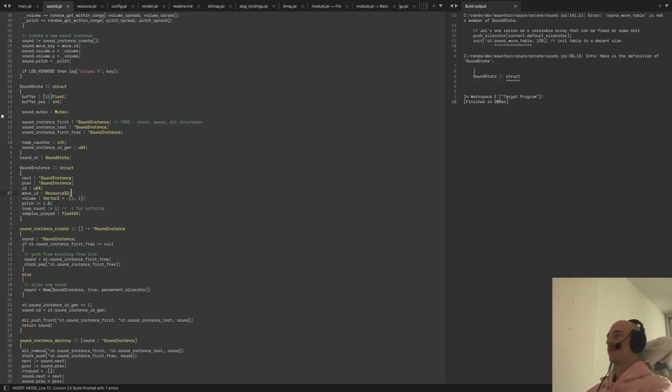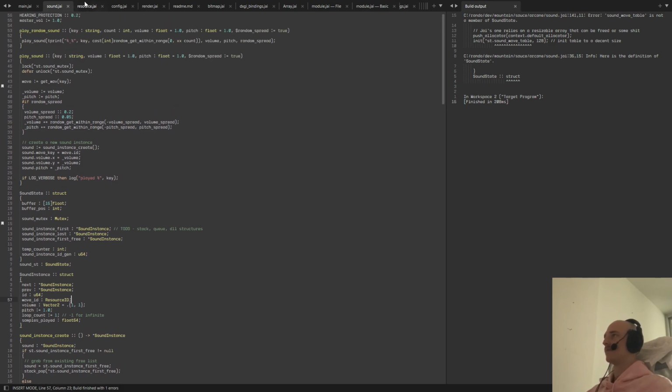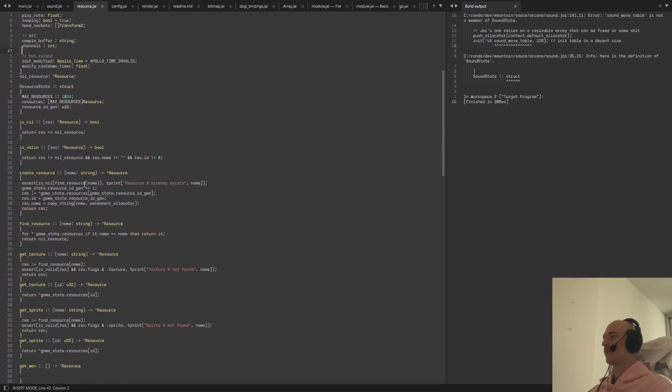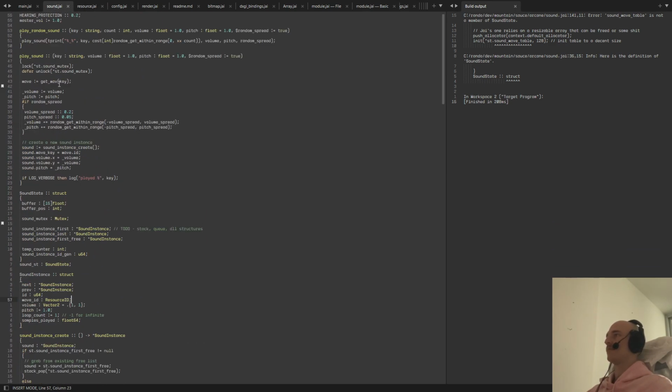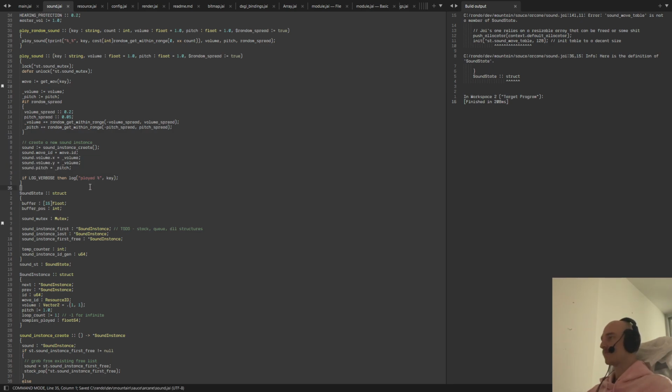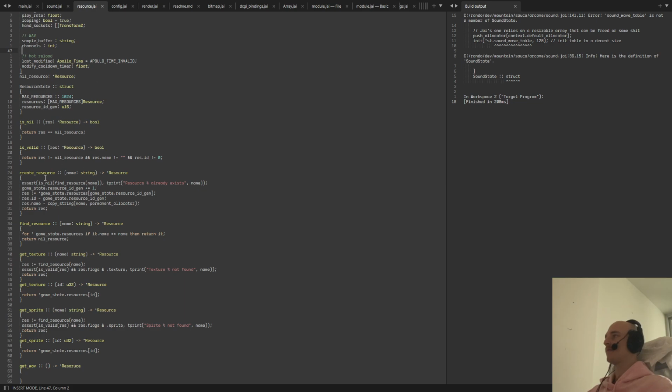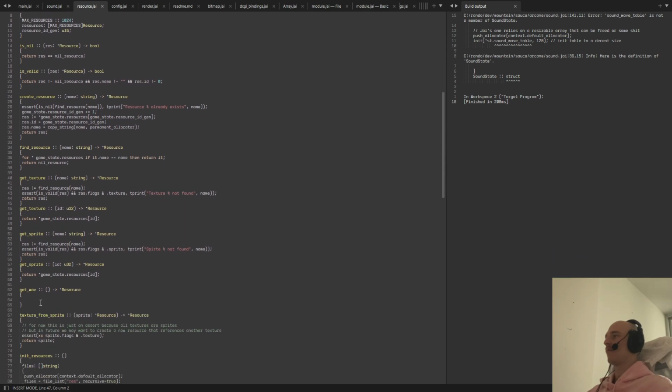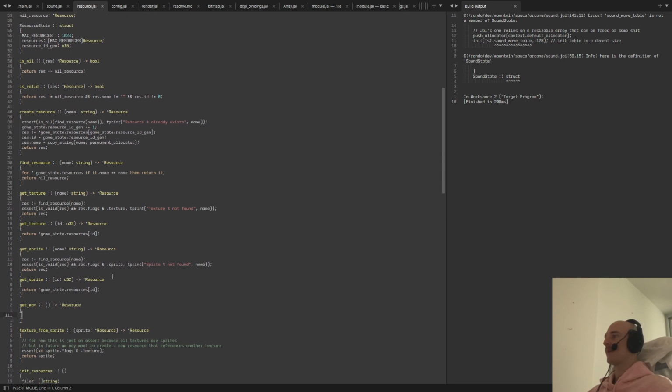Okay, sweet. So we got that sound instance WAV. I just need to initialize it. Sweet. Get WAV. Oh, I still need to do the whole get WAV thing, don't we?